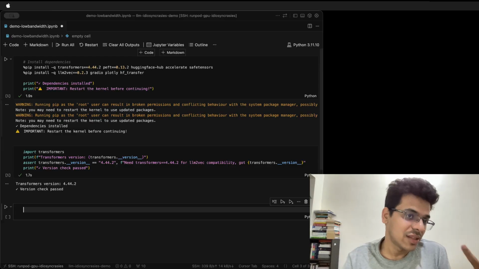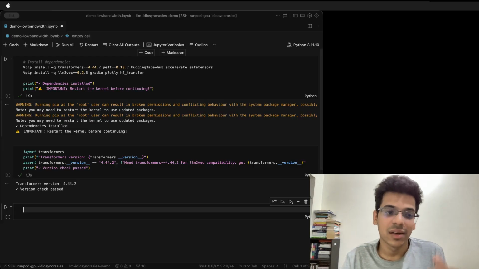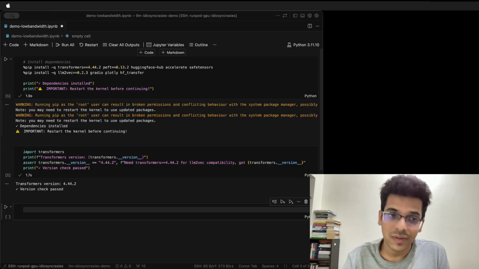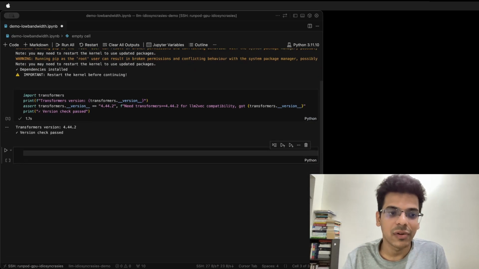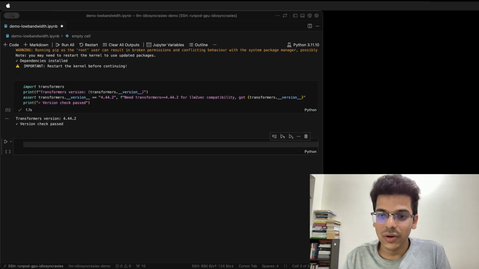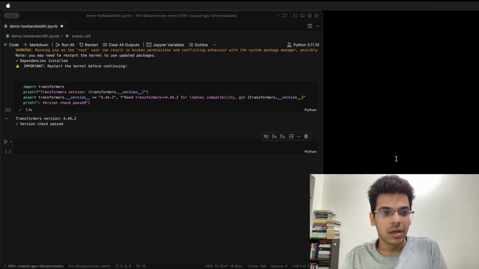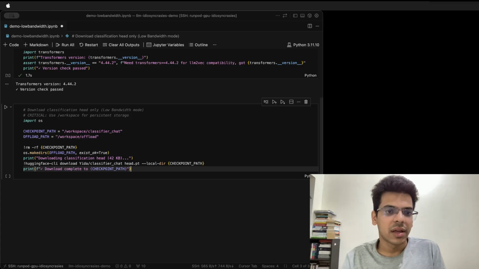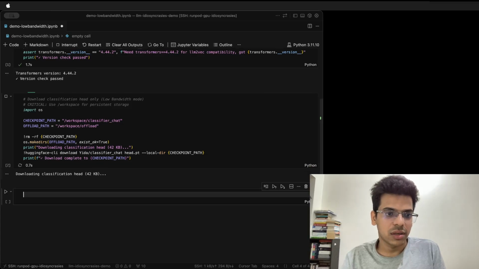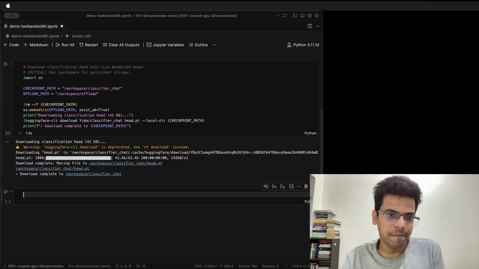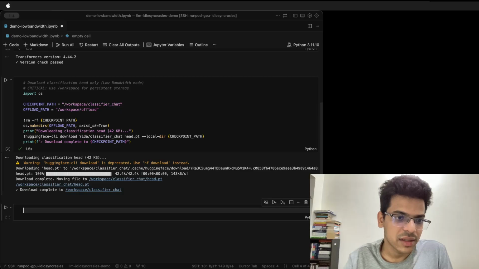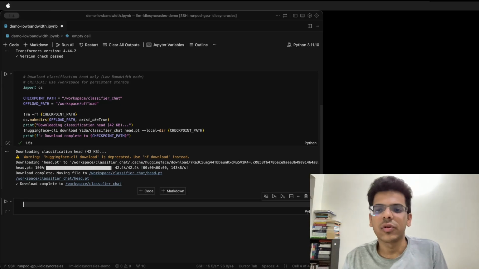I told you that if these dependencies are not in sync, you can waste a lot of time and a lot of cognitive load without any concrete progress. So we have verified all the version checks passed, and then you are just downloading the model, just so that everything is there. It won't download again, of course, because it will be cached in the volume.